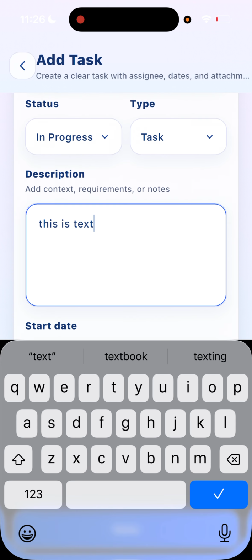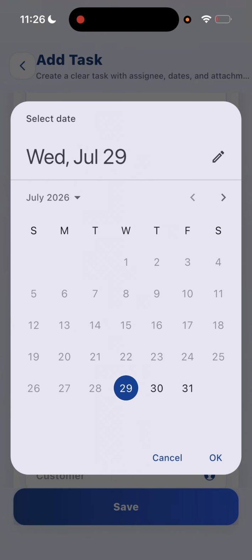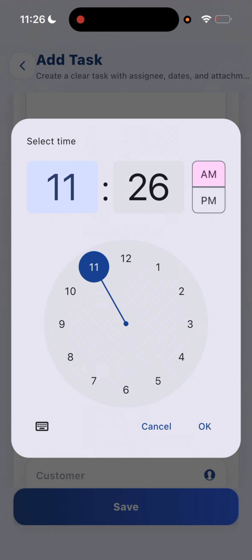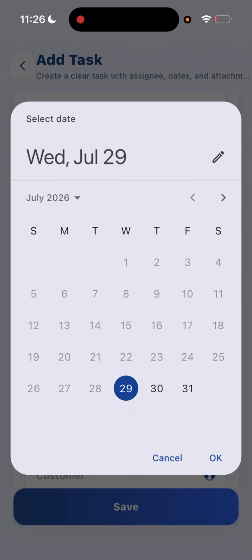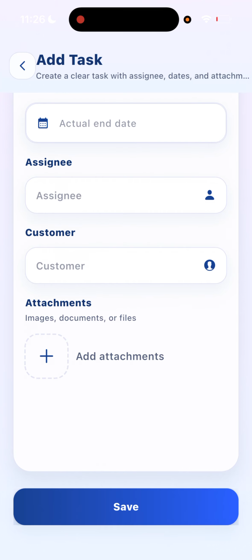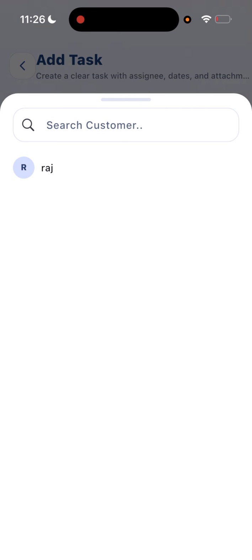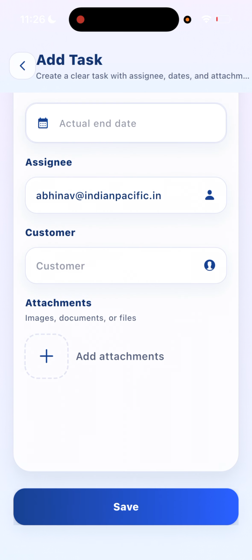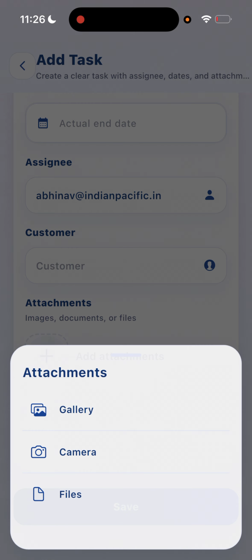During the creation of the task, you can also attach the important documents needed for the task you have created, and you can assign this task to a particular person. Here you can select the customer also. I'm going to attach the documents here.